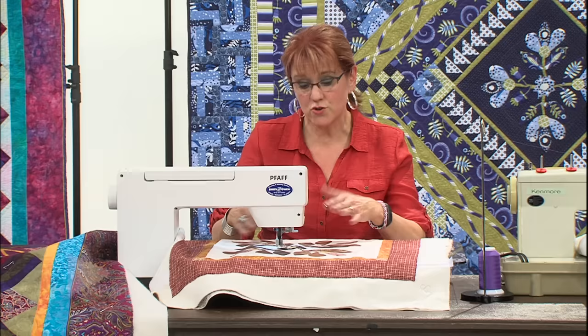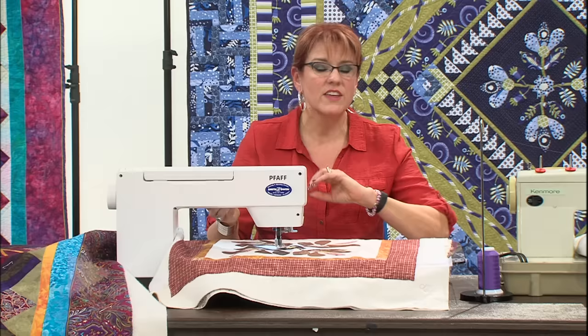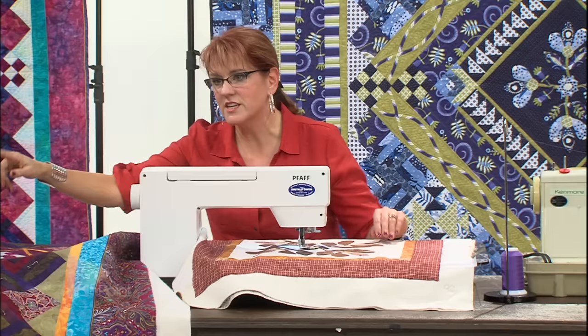But honestly, I don't appreciate it as much as the next machine. When there's all the bells and whistles on a machine, it just means that there's something else you've got to tweak, something that can go wrong. This machine is so fabulous for piecing and for making garments. I love it. But when it comes to quilting, I'm going to go to this machine.